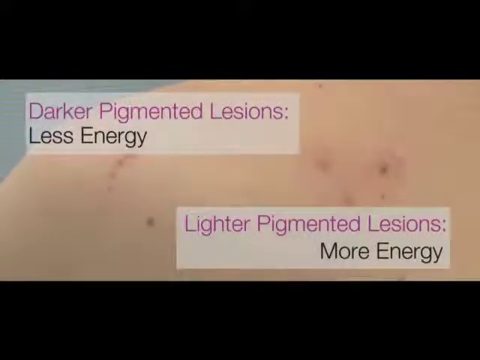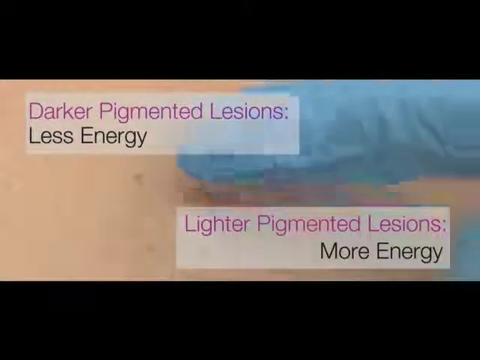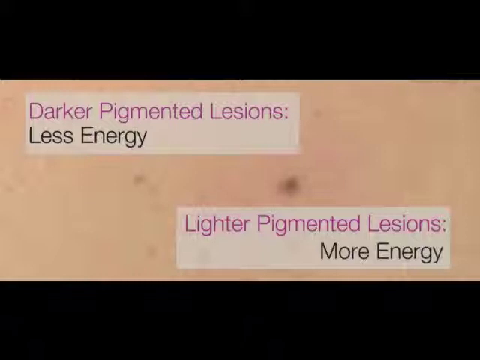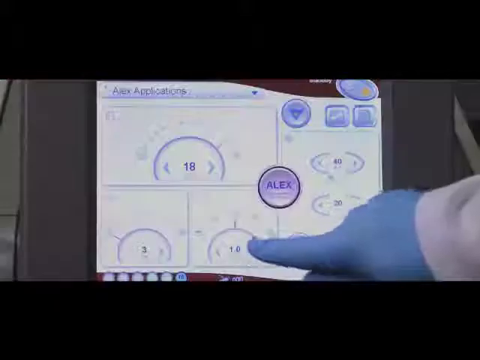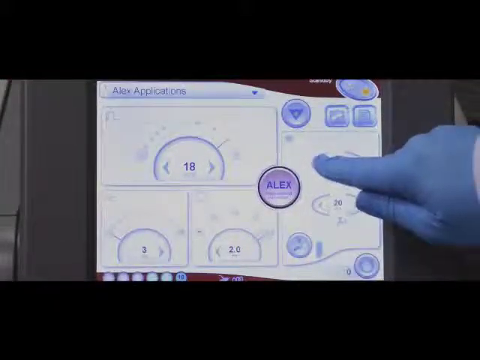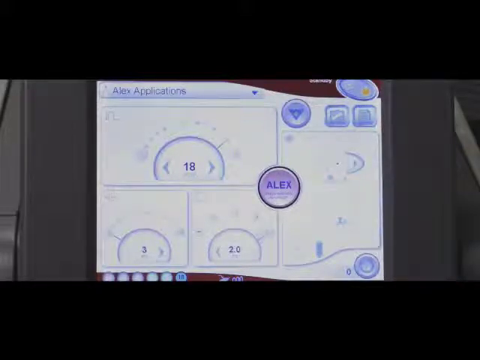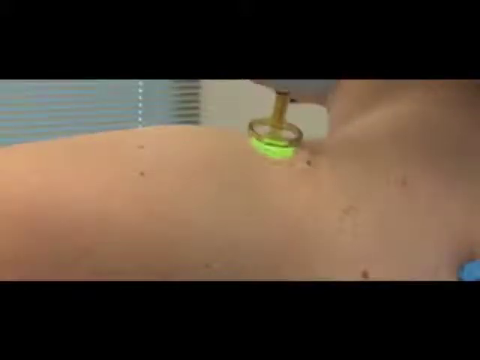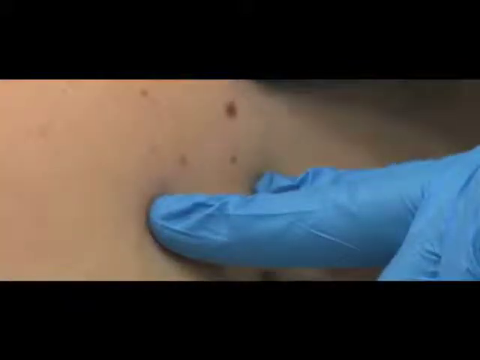The response will depend upon the amount of pigment in the lesion. For dense and deeply pigmented lesions, less energy will be required, and the response will be more robust. For lighter lesions, more energy may be required. When using the painting technique, first be certain to test a small area in order to check the response of the skin and the lesions before proceeding. If there is no adverse response to the non-pigmented skin, the treatment can proceed.